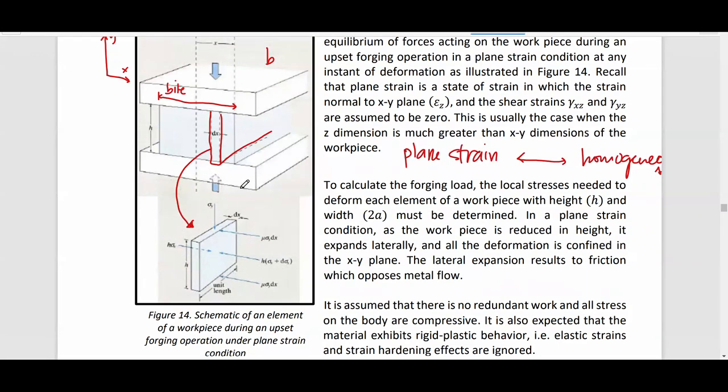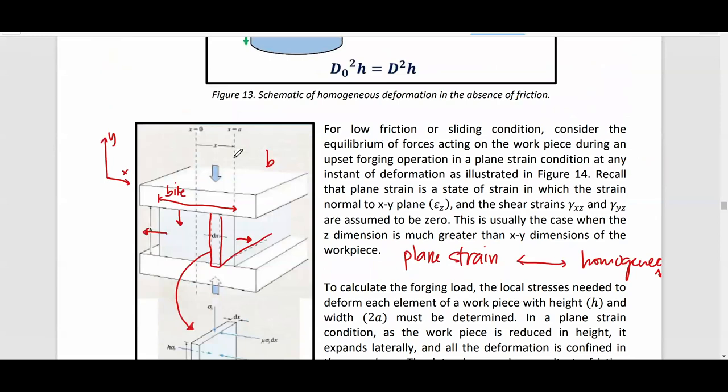So dito, we're assuming plane strain. Ang two straining na mangyayari dyan is yung decreasing of the H value or the height. So it's straining in this direction, and at the same time, it's also increasing in the X direction. Nagde-decrease siya in the Y direction, tapos nag-i-increase siya in the X direction along the direction of the bite. Kung ano yung direction ng forging load nyo, in this case, it's the Y direction. Our die is moving downward here and upward at the bottom die, and that is the Y direction. Yan yung direction ng forging load natin or yung forging stress.